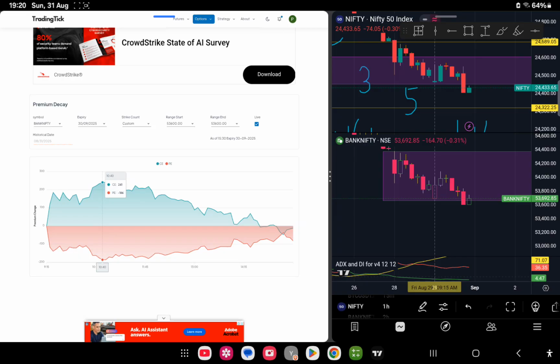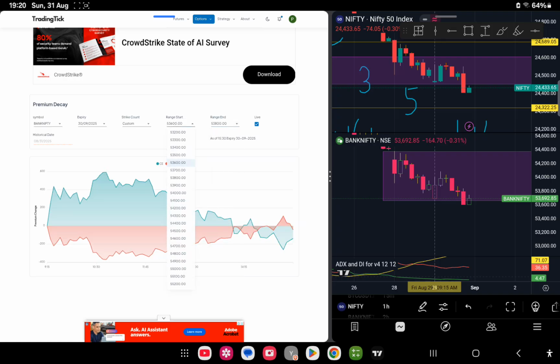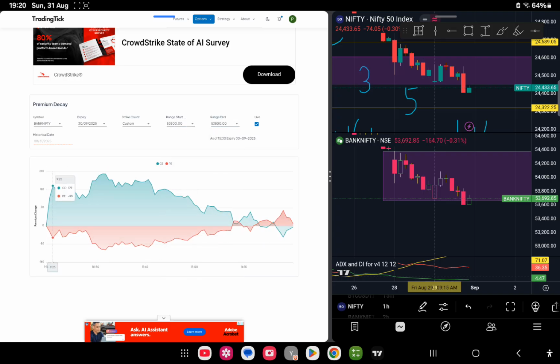Here you should understand that Nifty has weekly expiry and Bank Nifty has monthly expiry, so the delta which is going to act is very different for Nifty and Bank Nifty. Up till 12 buyers were winning, and at 1 o'clock you could see it shifted to the sellers' point of view, because the second half was not that much trending and the decay was very good. At the end you could see sellers were winning. Now let's take two strikes away. I'll take the 800 strike, and this becomes the OTM, and you could clearly see how buyers were winning or simply SL hunting, and at the end still buyers were winning with a lesser margin.